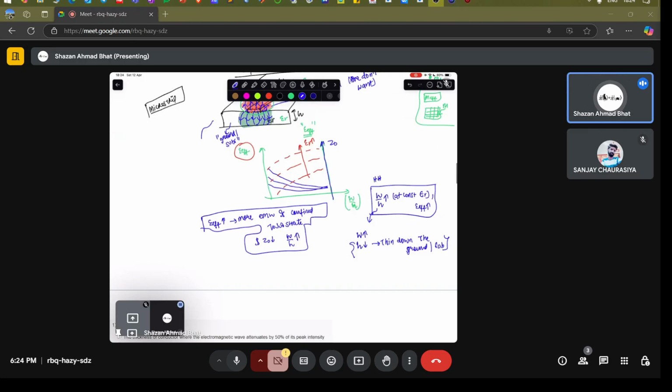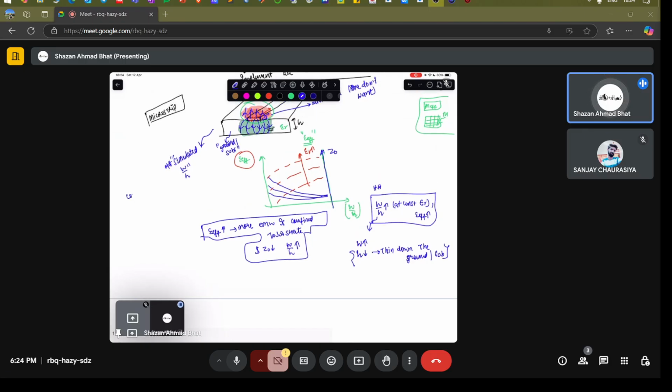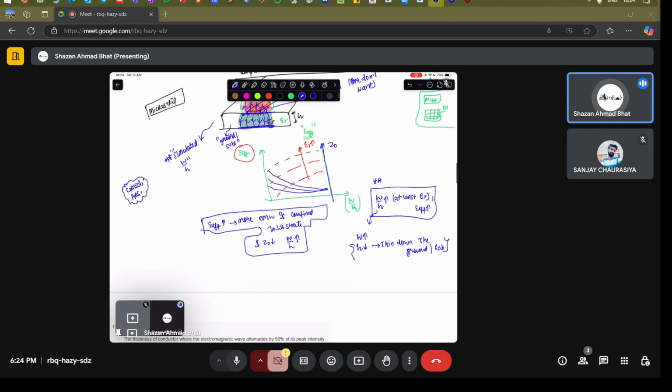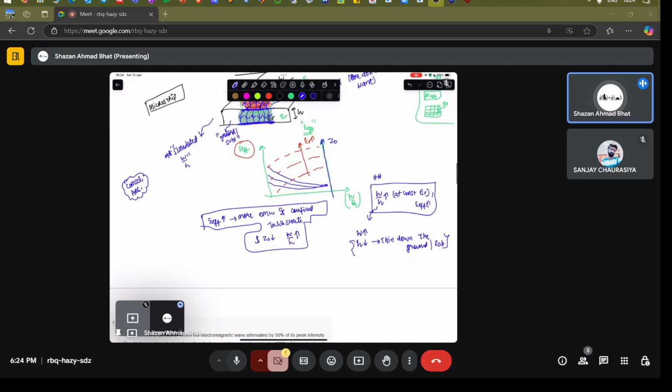And most of the time, this is initially simulated in order to get the desired values of W by H, where the field penetration into the space is very less. You can do any of the simulations using, let's say, COMSOL Multiphysics software, or maybe ADS, or any of the tools that solve the Maxwell equations, applying the boundary conditions at this particular place and that at this particular place. And you can see those field profiles in order to understand the confinement of the field, as well as its penetration into the dielectric and leaking part into the air.